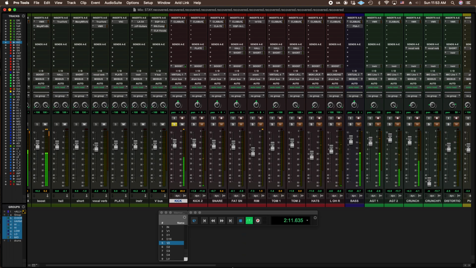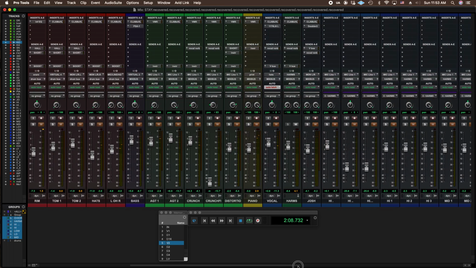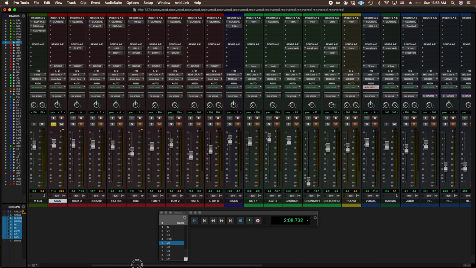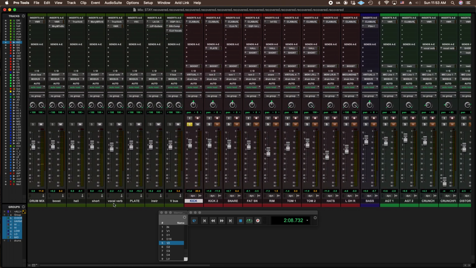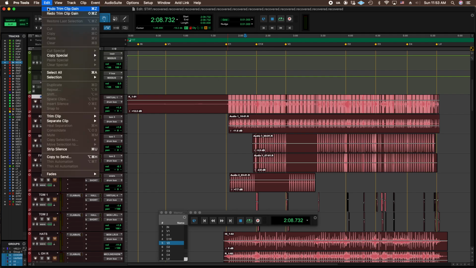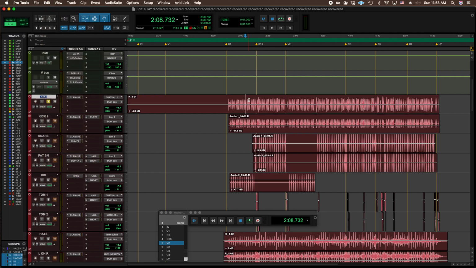It's distorting. And it's distorting because let's look at the information sent here. All this is distorting. Mixbus is doing good, but the input information is too loud, and it's also hitting the master fader pretty hard. So we'll go back. I'm going to go to undo, trim the clip, put it back to where it was. Let me do that one more time. She's right where she needs to be.